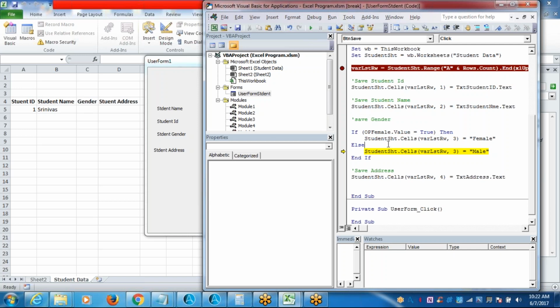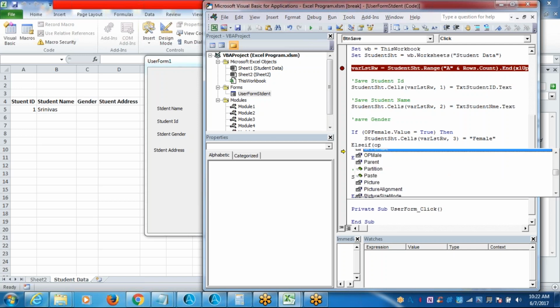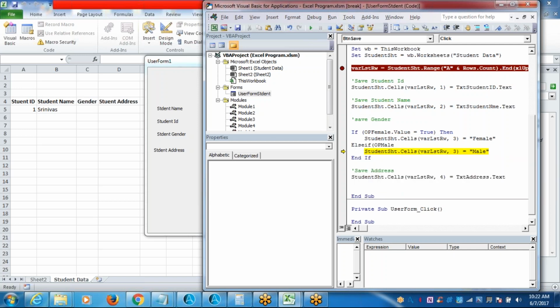Even in the else condition, you can specify something like this: else if OPT male dot value is equal to true, then. Again it will come here.